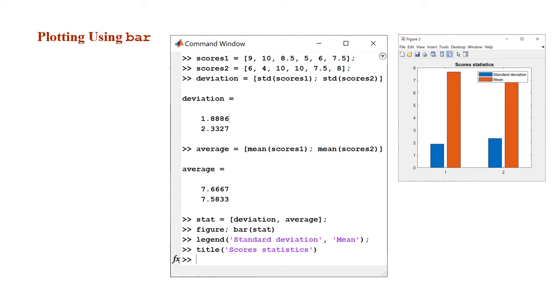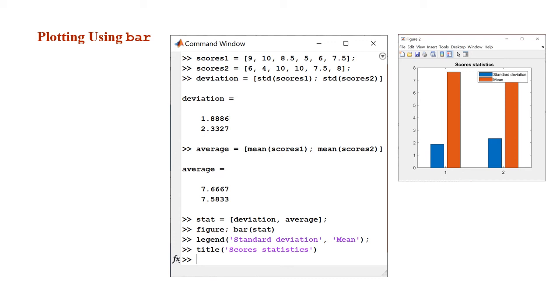Next, we need to evaluate the averages of the two scores sets. So we're creating a variable named average that has two elements. The first element calculates the mean of the first array, so mean of scores1, and we put here a semicolon, which means we need to move to the next row, and then the next element in average is the mean of the second scores array.